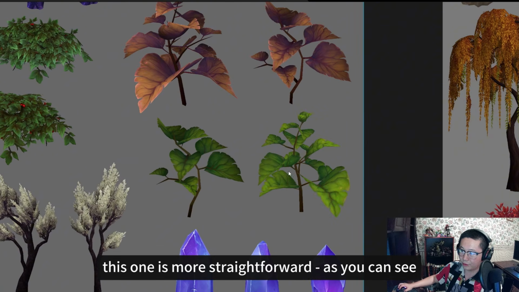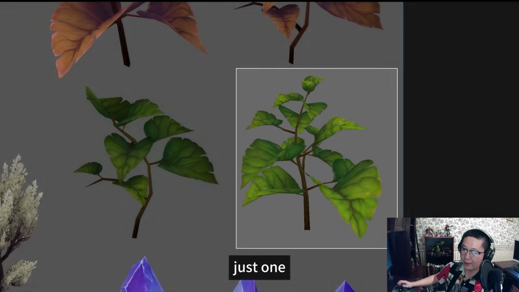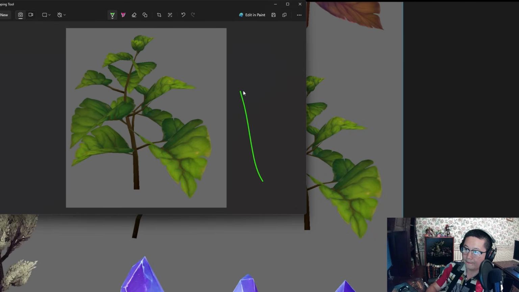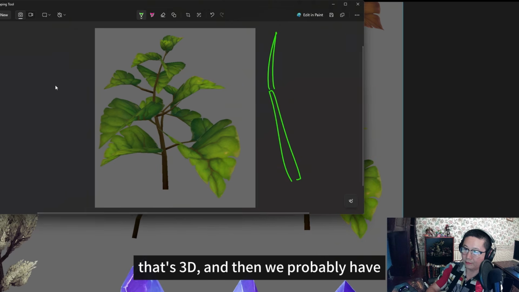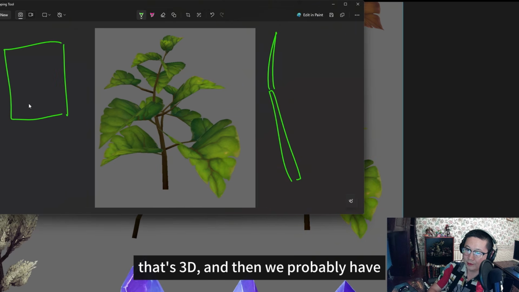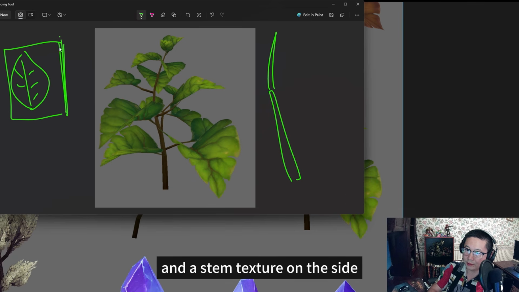This one is more straightforward. As you can see, it's just one stem that's 3D, and then we probably have a large leaf texture like this and a stem texture on the side.